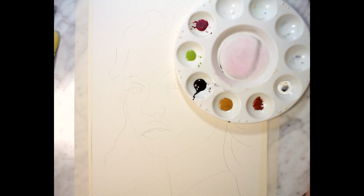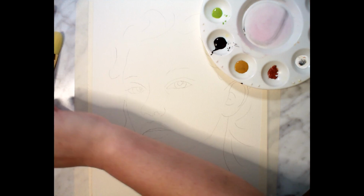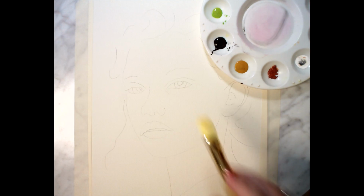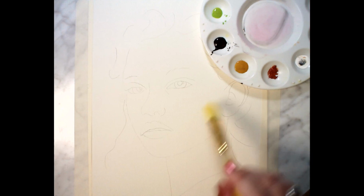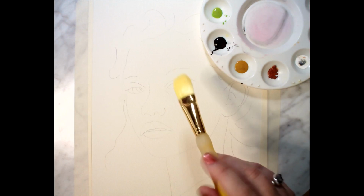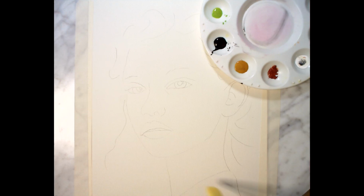If you only have cake watercolors, like in a palette, just add a lot of water to it to dilute it, but you'll still have some intense colors to work with. So I'm going to start out by adding elements of highlights, lowlights, and shadows just in the general area of her face. And then from there, once it kind of dries, I'll start adding some detail work.